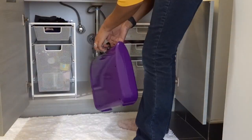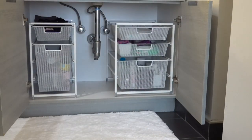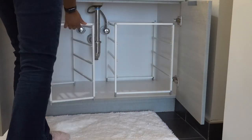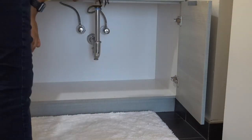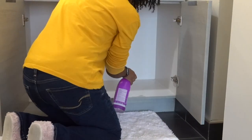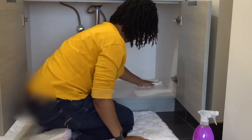So the first thing you want to do when you're organizing your bathroom sink is you want to just take everything out of there. I know that seems really daunting but that is really the first step in the process, so I took everything out including the alpha drawer units. I cleaned the area up a little bit because it looked like it had gotten some hair products and stuff on it.